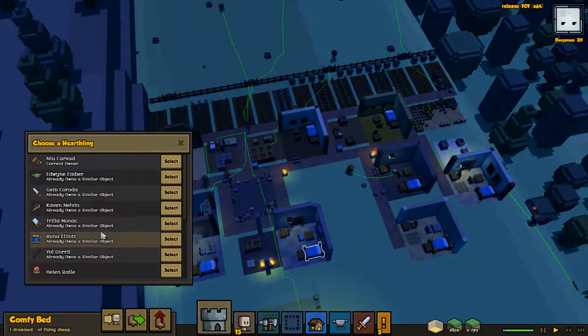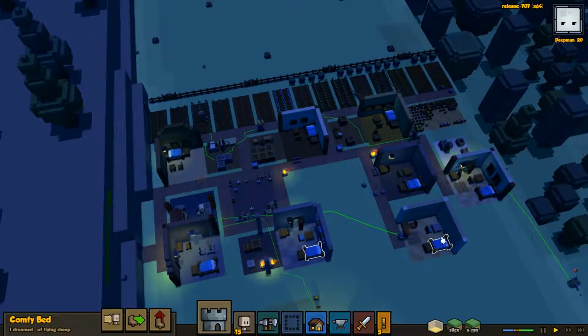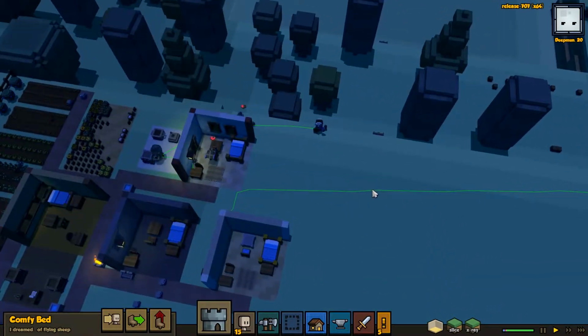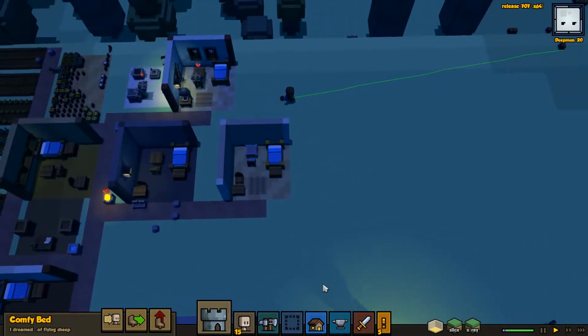That doesn't mean people can't use them, it seems. It just seems they're happier when they don't get as much enjoyment if they're not sleeping in a bed that they own. So this is 1, 2, 3, 4, 5, 6, 7, 8. So I need a lot more beds. I'm going to need some farmers' beds. I'm thinking we'll make a little pair of farmhouses. I'm going to do more guardhouses, though.